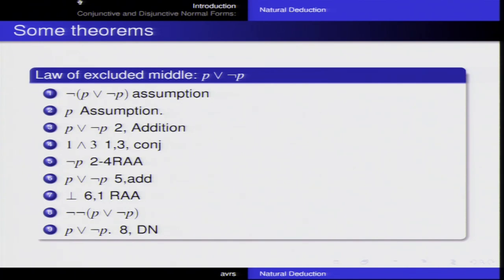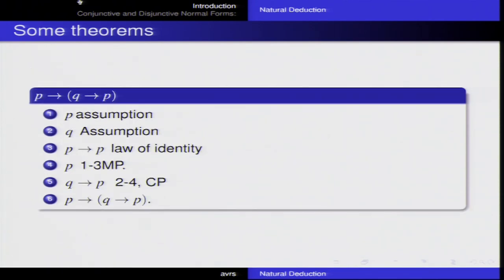Because it is not of P or not P and P or not P, it is X and not X. So for that, whatever you assumed is wrong, which means not P is the case. Now again, to 5 you add P, because not P is already true, and it will become P or not P. And again, 1 and 6: 1 is not of P or not P, which is the assumption that we have, and we got P or not P. These two are in contradiction to each other, so not of P or not P cannot be the case. So by double negation you can prove that P or not P is the case.